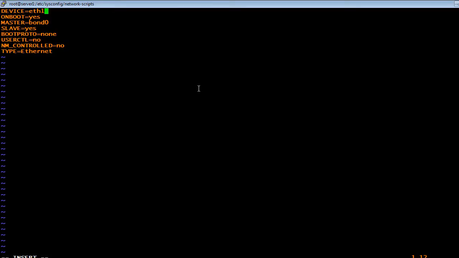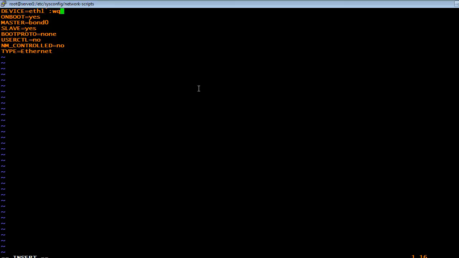SLAVE equal to yes, because eth1 will work as a slave device for bond0. BOOTPROTO, USERCTL and NM_CONTROLLED I have already discussed. TYPE equal to Ethernet means we are using an Ethernet card, not a Wi-Fi device. We can use two device types, Ethernet or Wi-Fi.